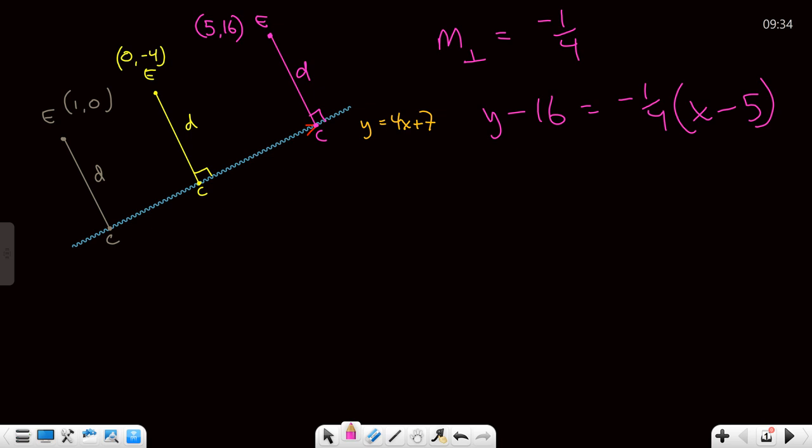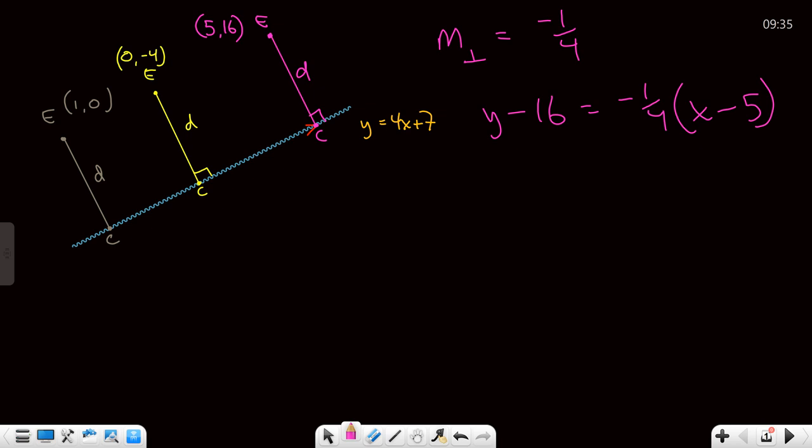Now, that point that I labeled C, Emma, how do I now find the point C? How did you find the point C? Done. Beautiful. Okay. C is the point of intersection between the pink line and the blue line. Therefore, we're going to set this pink line equal to the one that I have written in yellow. How do you do that?